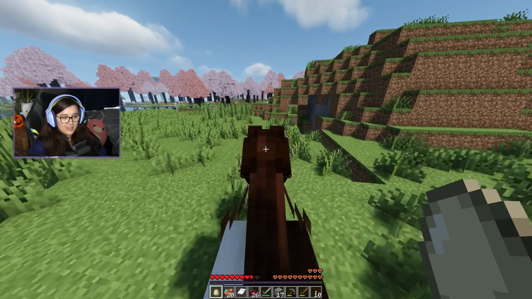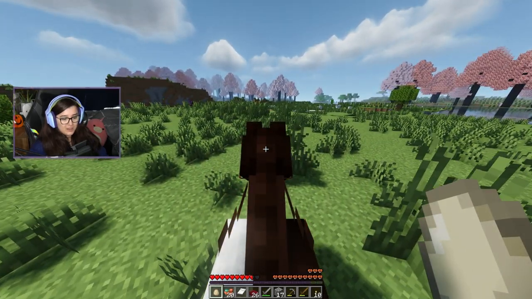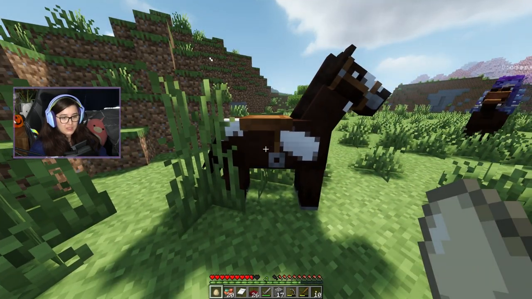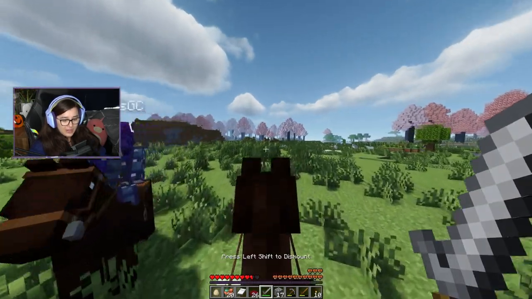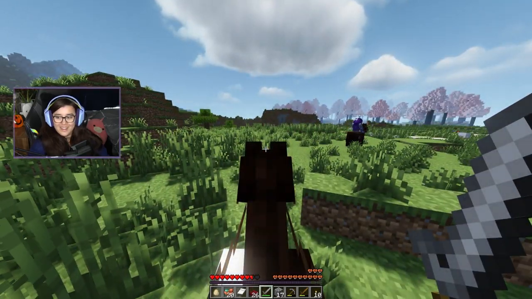Oh my goodness. Okay, this is going to shock you when you get off. If you get off your horse, it makes a sound like it's just been hurt, but it hasn't been hurt. Oh yeah, and it goes red as well. Oh, is that just telling it to stay still? I don't know. Probably. Well, it hasn't lost any hearts, so hopefully we're not hurting the horses.